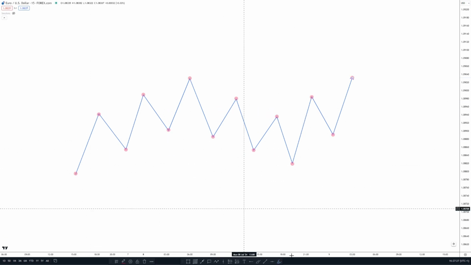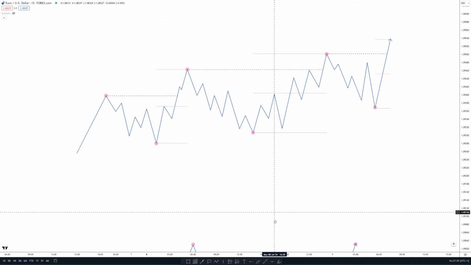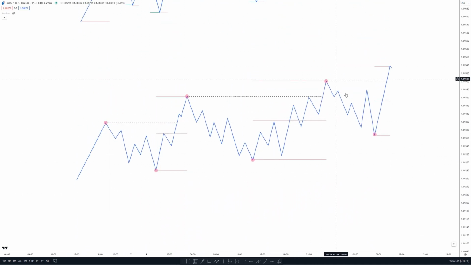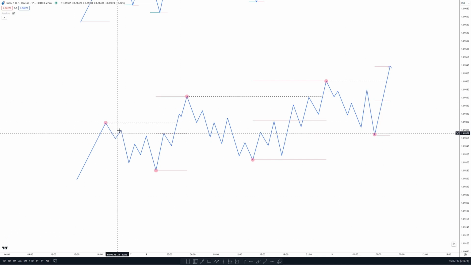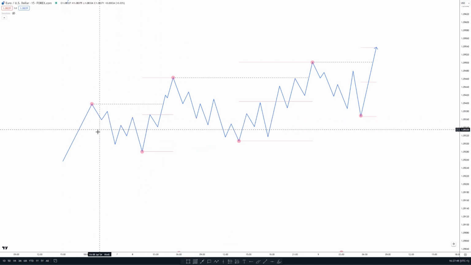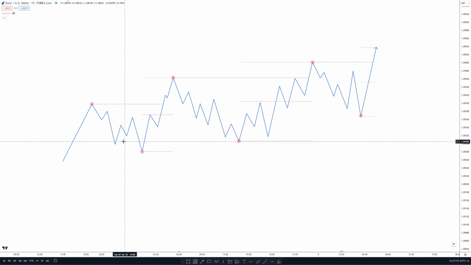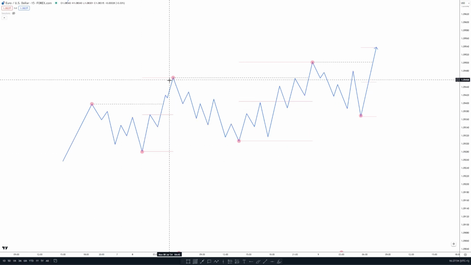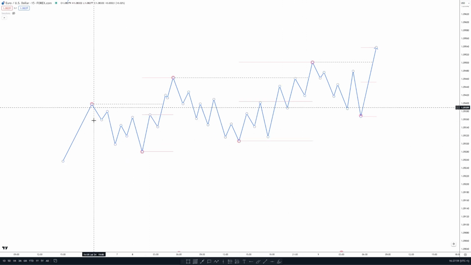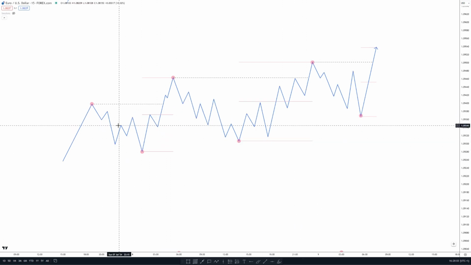Now, what a realistic swing structure actually looks like is something like this. So we have our swing points here, here, here, here, here, and here. However, between that, we have all this price action going on. So you can see there are lots of movements, but they don't count as swing structure because we are currently within two swing points already. So it's only after a break of structure that we start mapping swing points like this. Okay, so all of this stuff kind of goes to waste. You can look at it in some ways as sort of minor structure or internal structure or substructure, something like that, but it all gets a little bit complicated.